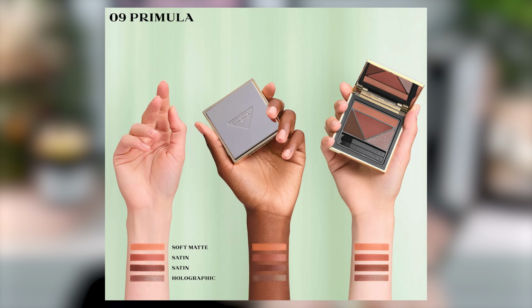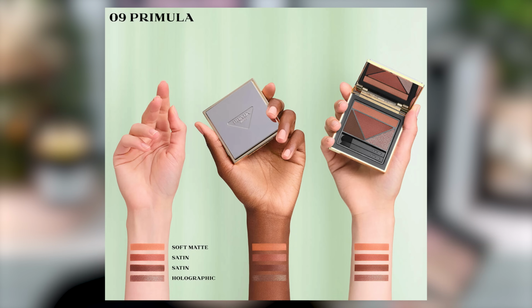And then Primula, which is this one, named after the hibiscus flowering plant. This palette features deep tones ranging from a vivid terracotta to a deep reddish brown, contrasted by an aqua holo twist. And I think you'll see in the swatches, this shade's kind of special. I do like that they've kind of got 3 levels of, I guess, nude color stories here. You know, one for like a pale skin, a deeper skin tone, and then like a medium skin tone.